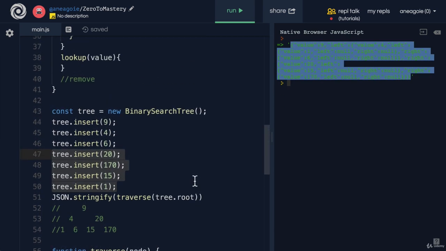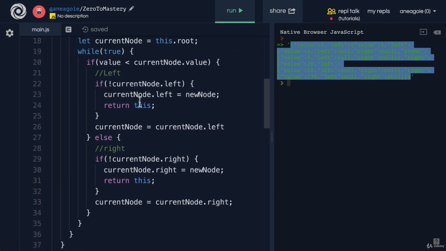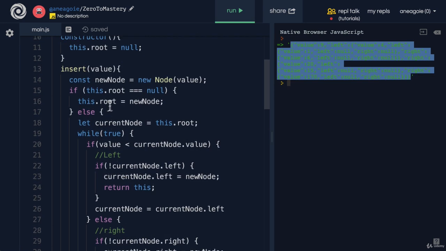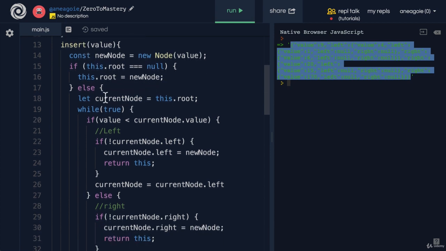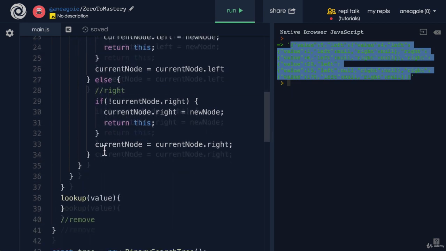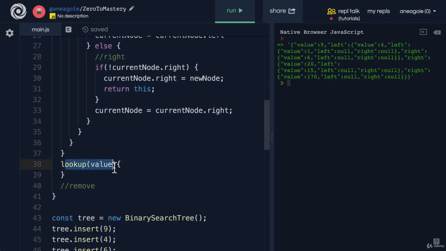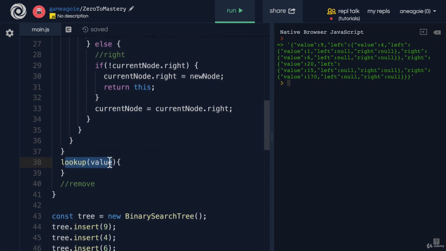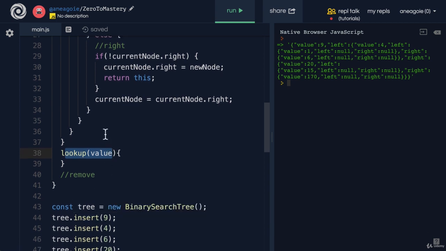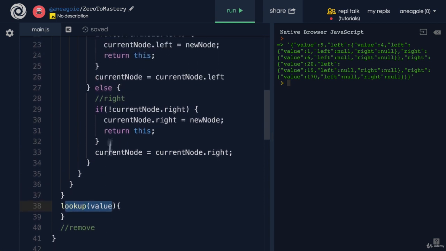It wasn't too bad. Once you get the hang of it and code this on your own, you'll see that it makes sense. It's all just logic and something that we've learned when working with linked lists. In the next video, we're going to try and tackle lookup. If you weren't able to implement insert, please try and do that now before we get to lookup. Otherwise, try to implement lookup on your own, and I'll see you in the solution video.